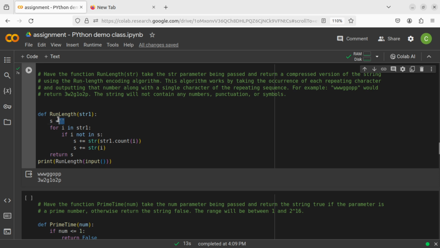Since it is the first time and the string is empty, w is not present there, so it will count how many occurrences of this character. Using count, it will give you how many times this character came in this string.